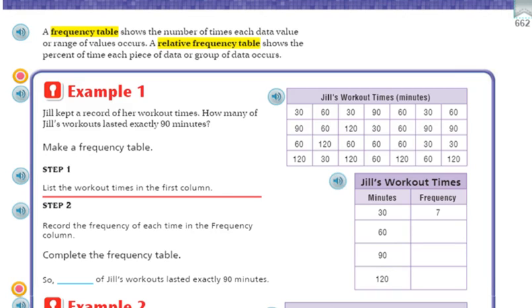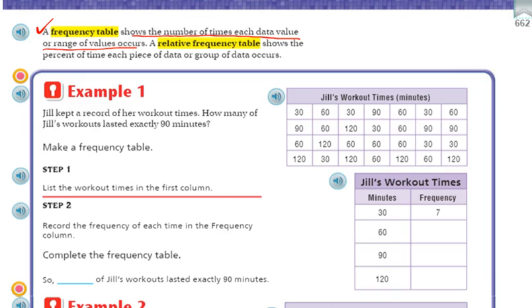And you're going to see that I'm going to leave some of the frequency table for classwork instead of using that on the video lesson. So let's take a look at our key vocabulary here, something that you would want to include in your summary. A frequency table shows the number of times each data value or range of values occurs. All right. So it's going to tell me how often a number occurs in a set or how often a range of numbers occurs in a set.